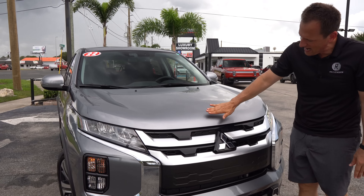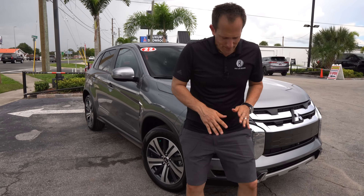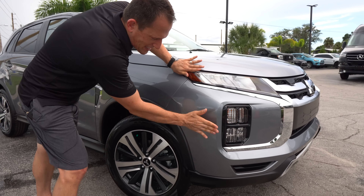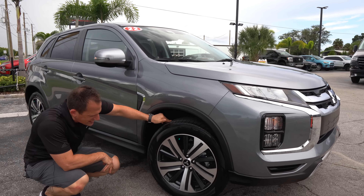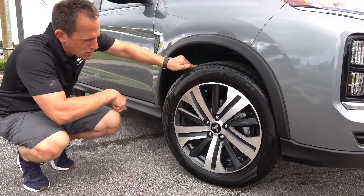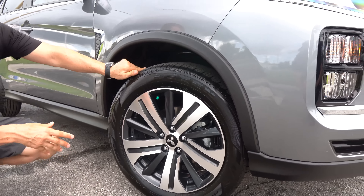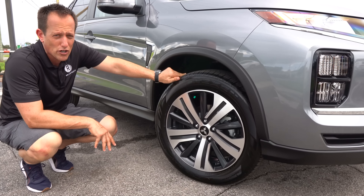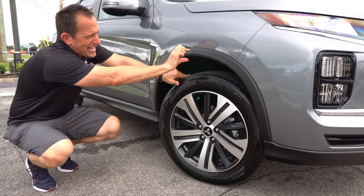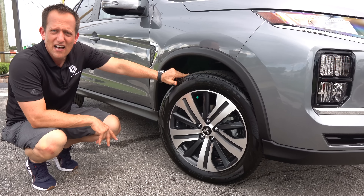As we come across the front grille — that same shape you'll find on the bigger standard Outlander or even the Eclipse Cross — there is some functionality up top. I do like the silver metallic finish and the Mitsubishi badge, especially with the triangular gloss black behind it; it really makes it pop. Below, there's a massive mail slot of an air intake with some silver on the lower portion as well, which balances nicely between top and bottom. On the hood, you get a nice slight crease to meet the grille, and everything else Vs toward the A-pillars. We've got an 18-inch machined aluminum wheel in dark gunmetal gray metallic, with a little flat black around the fender treatment to make it look more rugged.